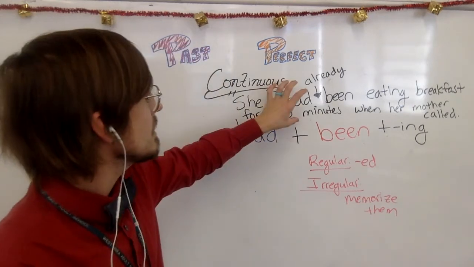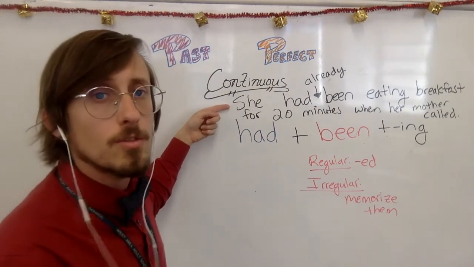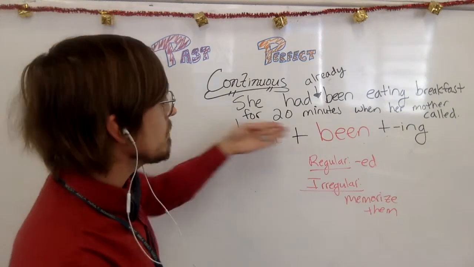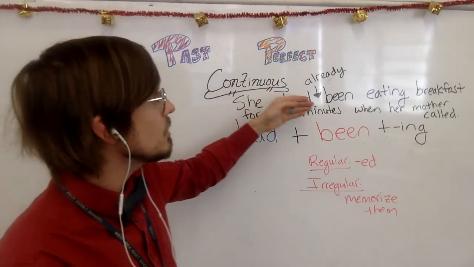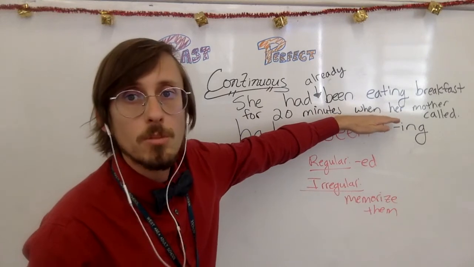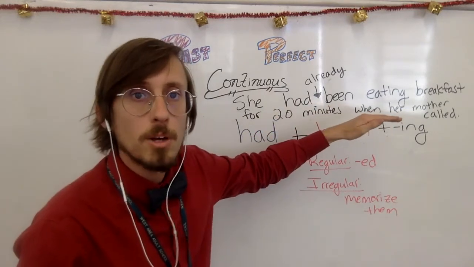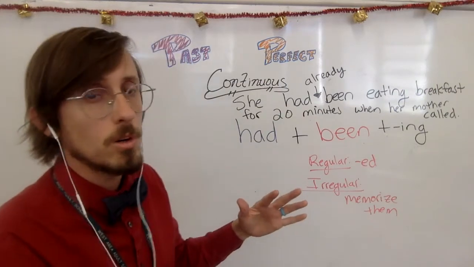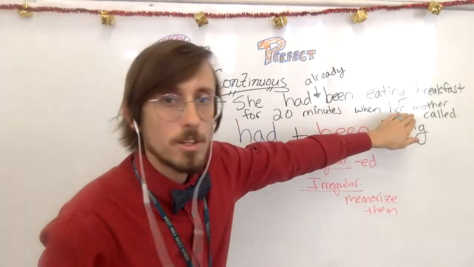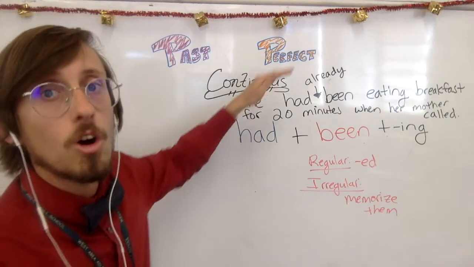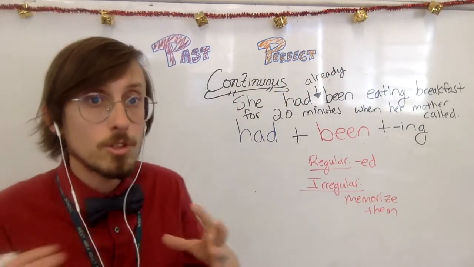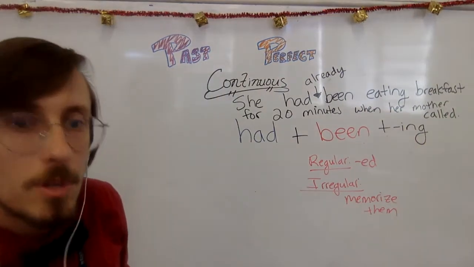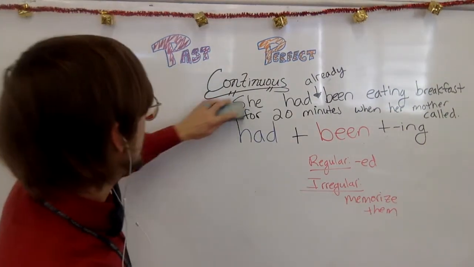Okay, but in this sentence, this started first, but it did not finish. It started before her mother called, and it continued even when her mother called. It continued, boom, and her mother called, and maybe she continued to eat, maybe she stopped, we don't know. But we know that when her mother called, she had already eaten for 20 minutes. Okay? That's one example.